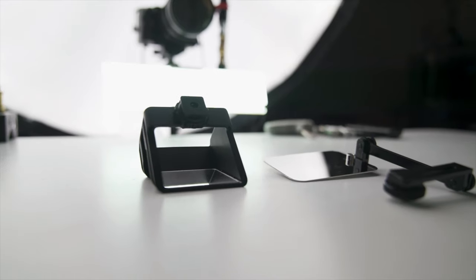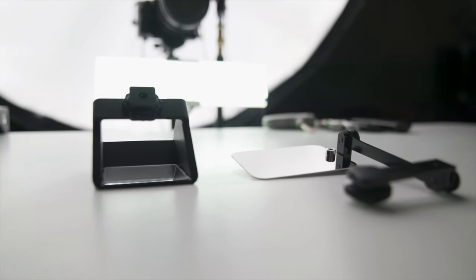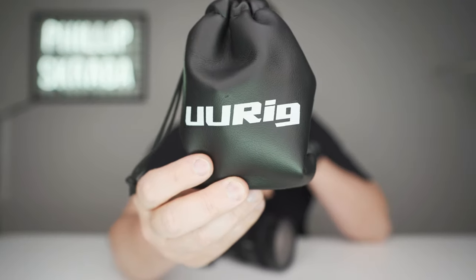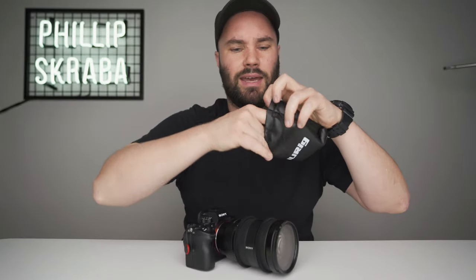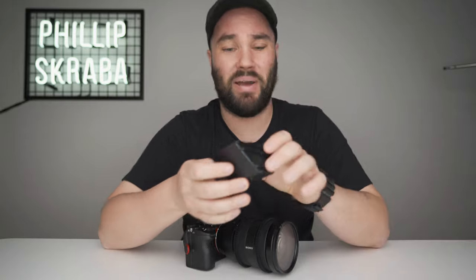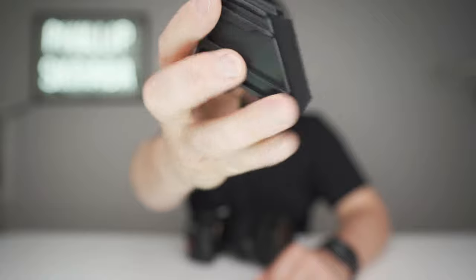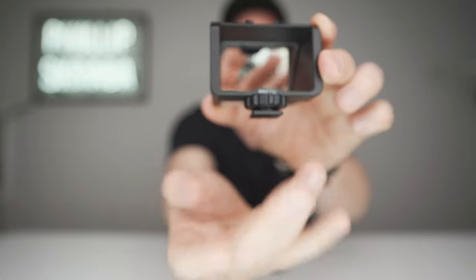The camera mirror costs about $40 and it's basically a mirror on a few attachments attached to your camera — that simple. You Rig has made a really simple one as well. It comes in a nice little soft You Rig pouch like this, and it is basic — I mean basic. It is a piece of plastic, like a hood with a cold shoe on top, as you guys can see.